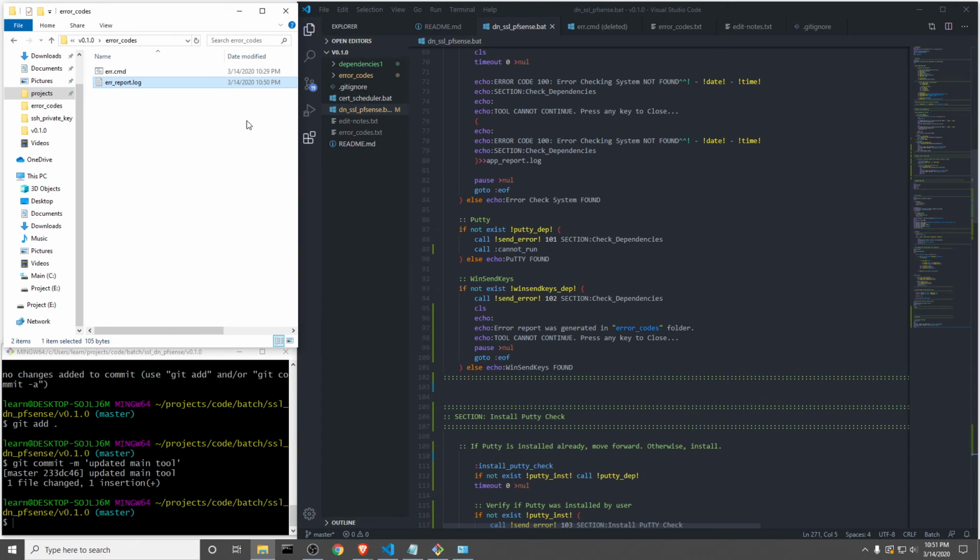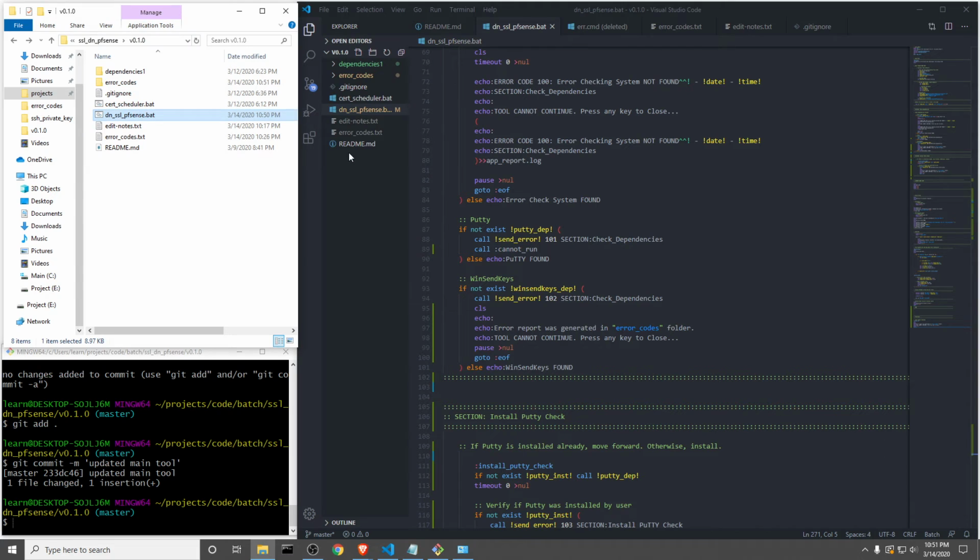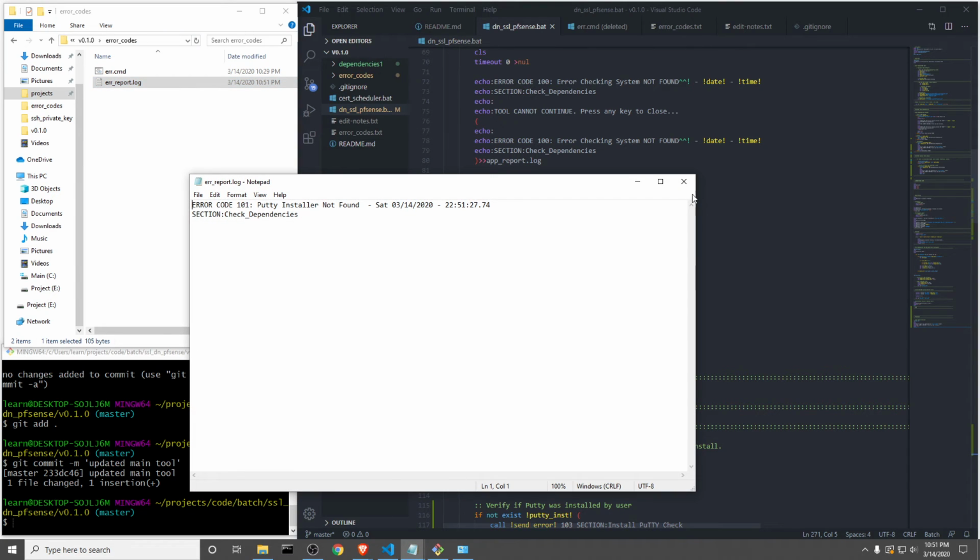Error code 101. I know last time we were trying to get both of them to open up, but we don't need to have all these errors opening up now that I think about it. We only need to show if one is having an error that causes the program to stop, because it's a dependency and it needs it to be there.